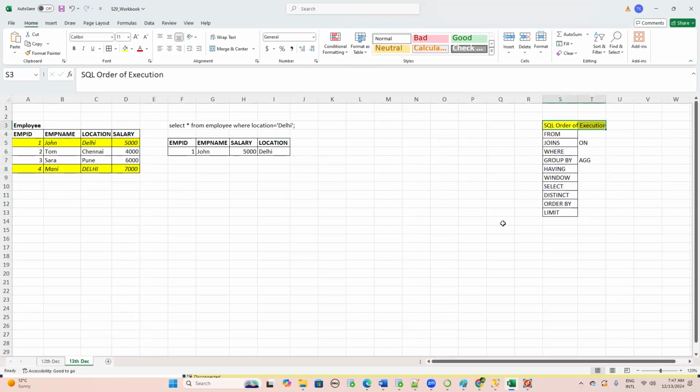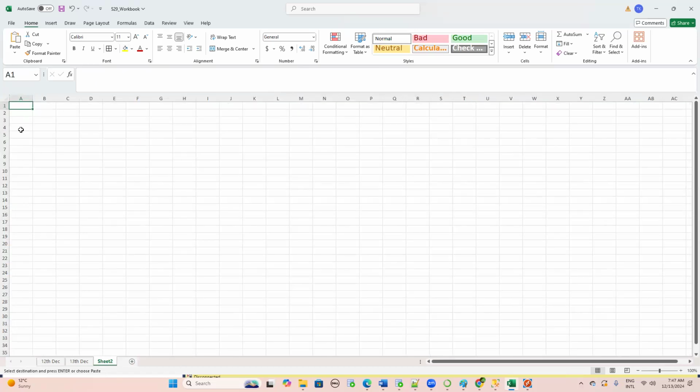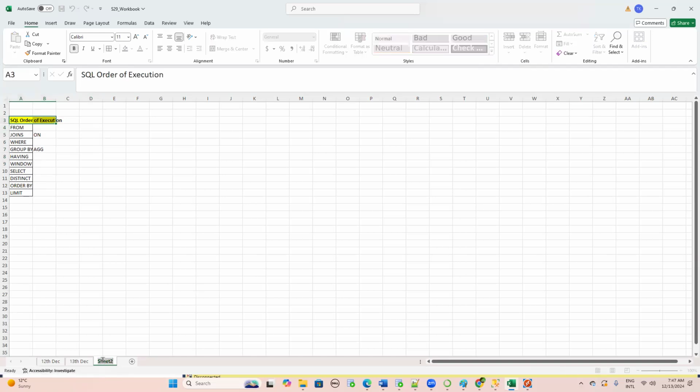Order of execution means this is how the SQL engine executes your query. Let me keep it on a separate page actually, because at least I think 100 times we'll be discussing it in this course. Right here, order of execution.